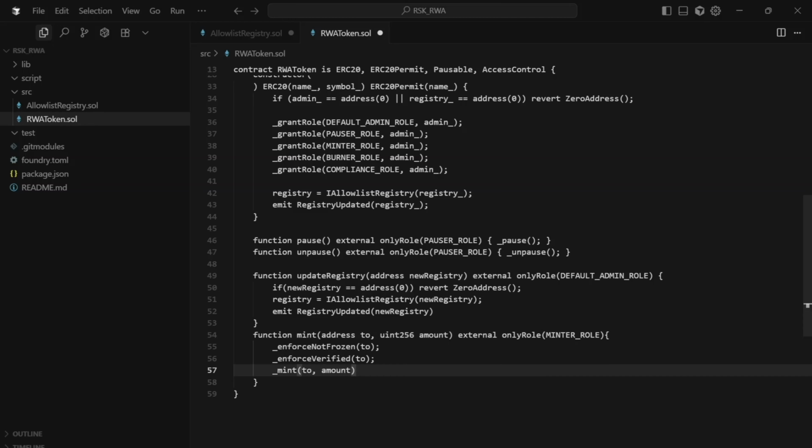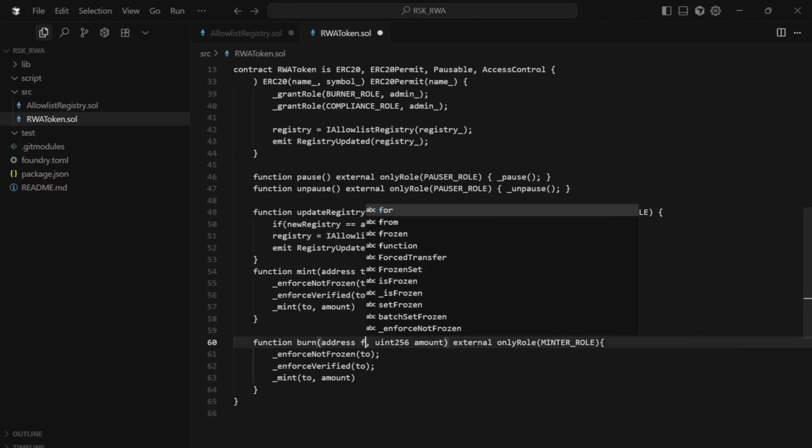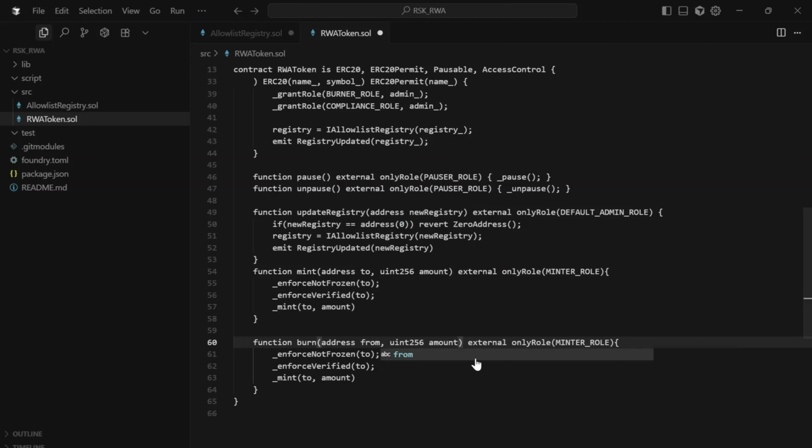The complete motive of this mint function is to mint a token to a verified and non-frozen address, and this will only be done by the minter role. Similarly, we'll be creating another function, burn. Here, instead of to, we'll be taking from, and it will be done by the burner role.